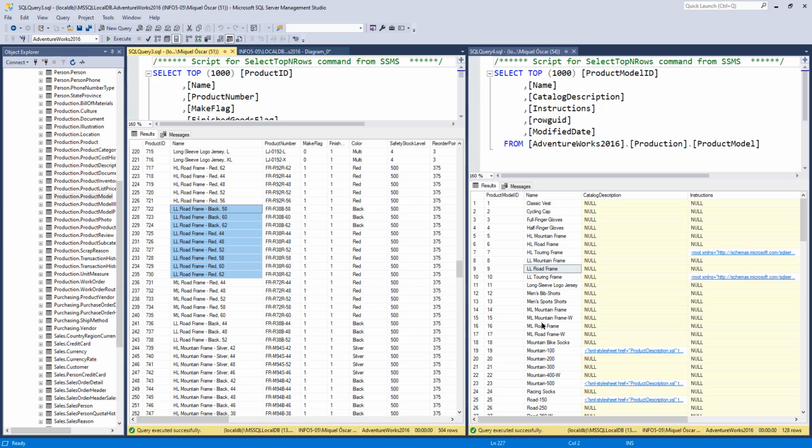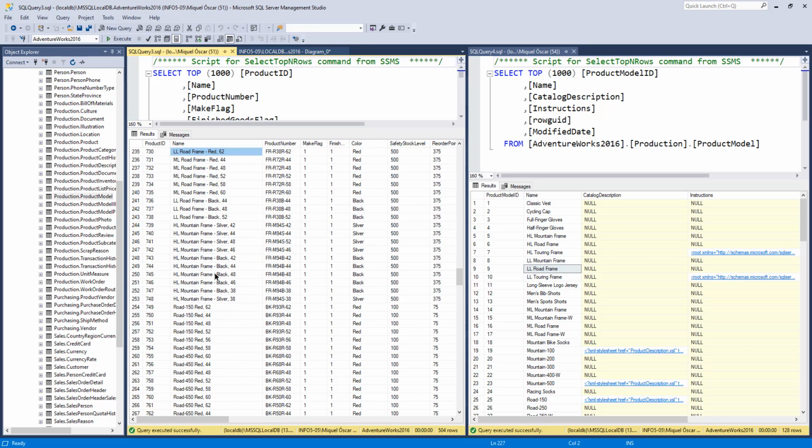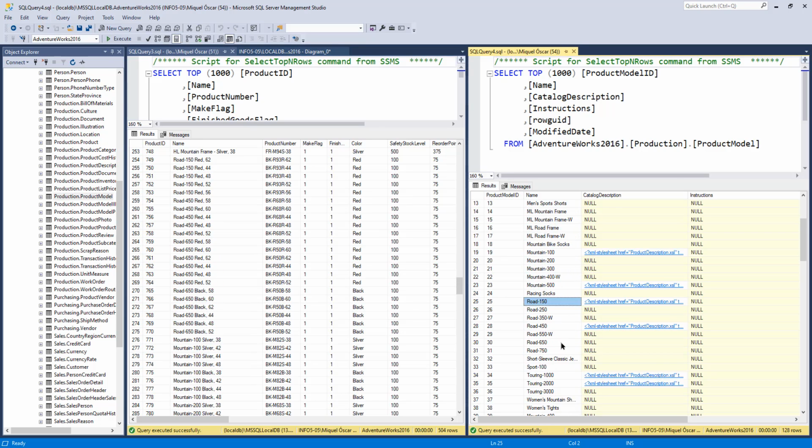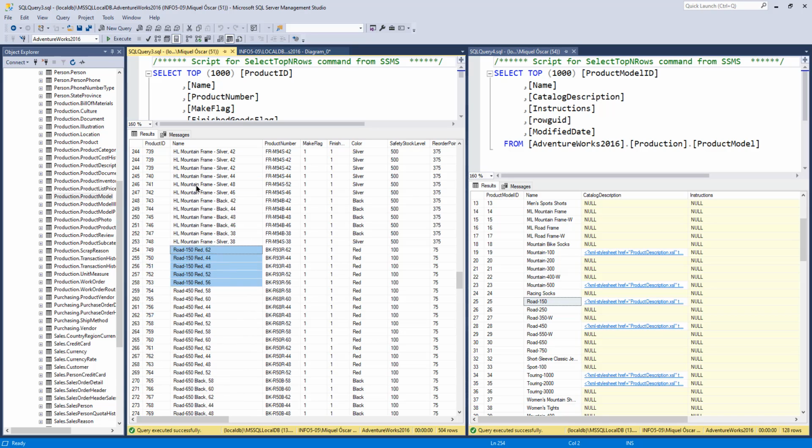And the same happens with, for instance, road 150. Here I have again 5 products that correspond to the product model road 150.